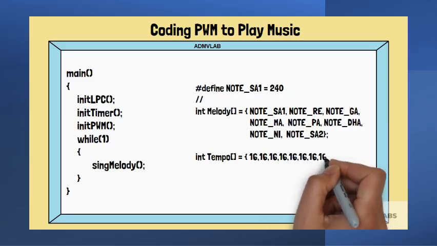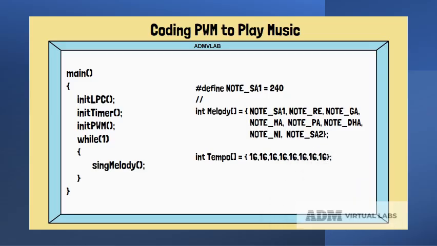The first component, the melody array, is the pitch or the tone frequency produced by multiple instruments. These pitches are arranged as a series of notes, with note names one after another. The second component is the note duration, or the tempo array. These note durations are for each individual note defined in the melody array.